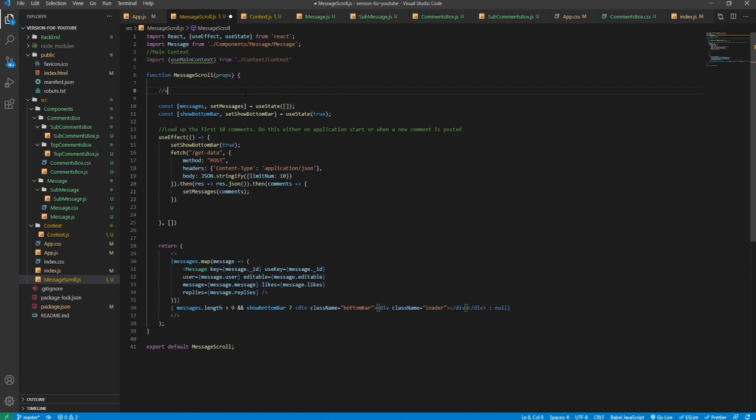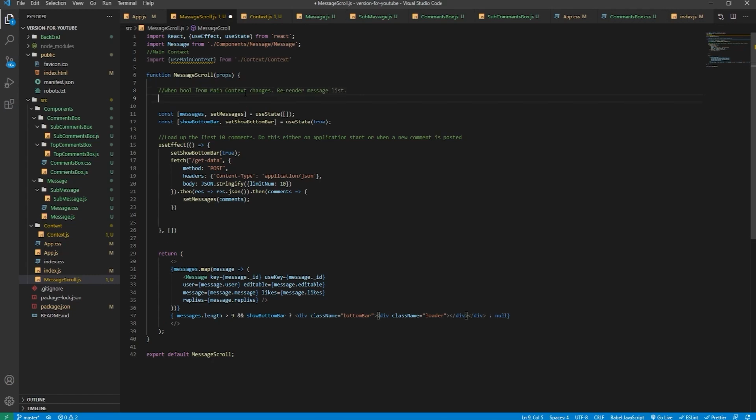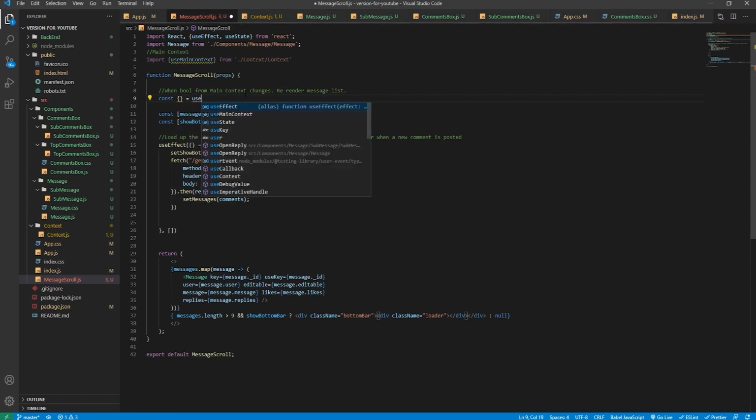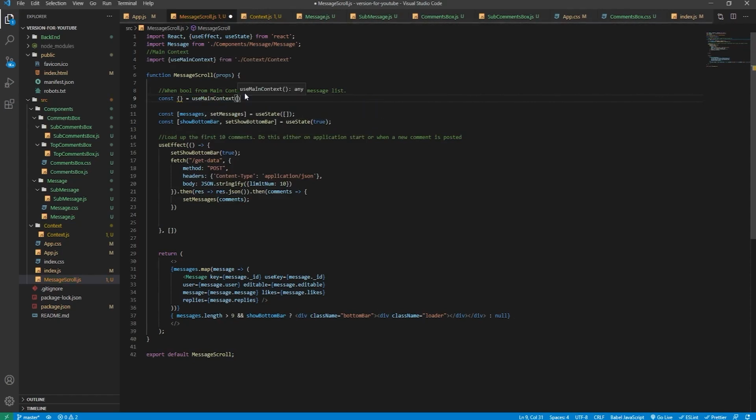We'll say when bool from main context changes, re-render message list, and then we'll use object destructuring to extract message. Well, first of all we'll say use, just to help out the autocomplete, and then we'll say message reset.